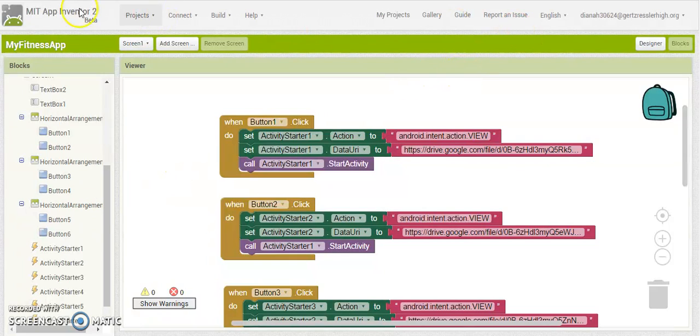And then lastly, the one that says call activity started 1 start activity, that one is the one that finally says finish. So in a way, this first line says get ready computer, a command is about to be made. The second one gives the actual command or instruction. And then the last one basically says, okay, now you have to do it. And it won't stop until it finishes that command.